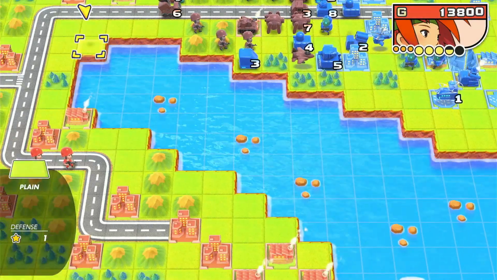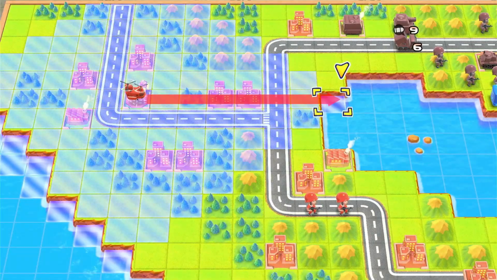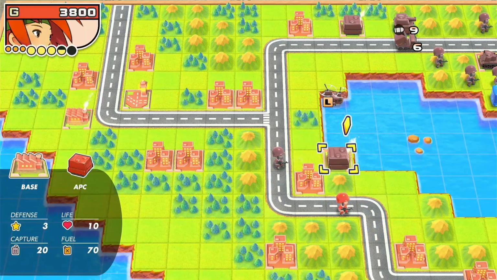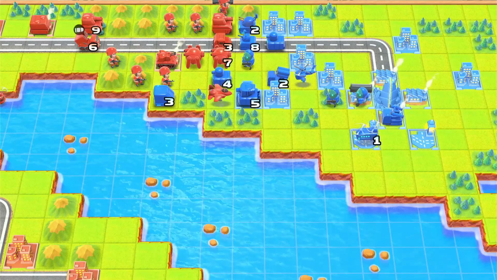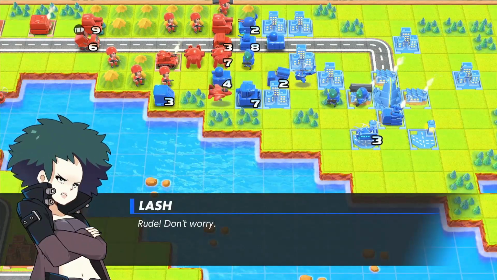This will need APCing soon, so I'm going to bring an APC along. Then we will go off, and then we'll build another APC. And then next turn we'll build another battle transport copter, because all we're doing at this point is trying to get into that push where we can just capture the HQ. Man, this is almost taking an hour.